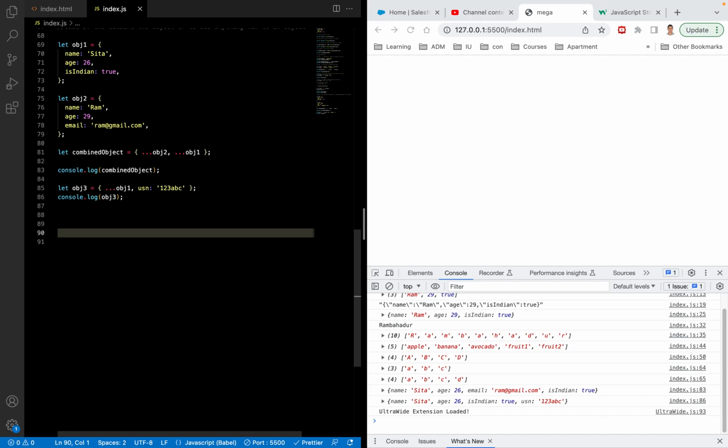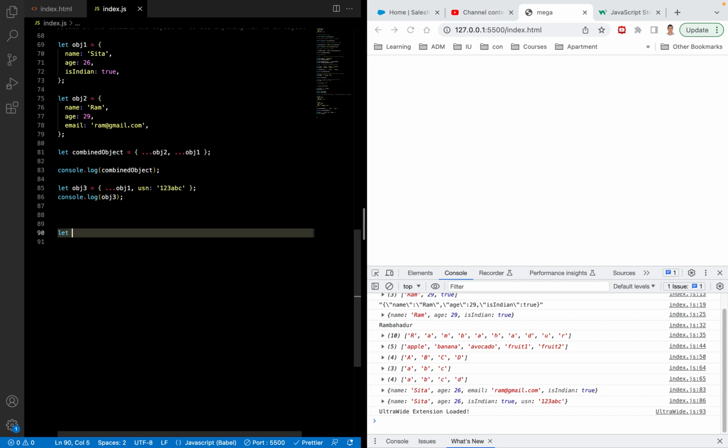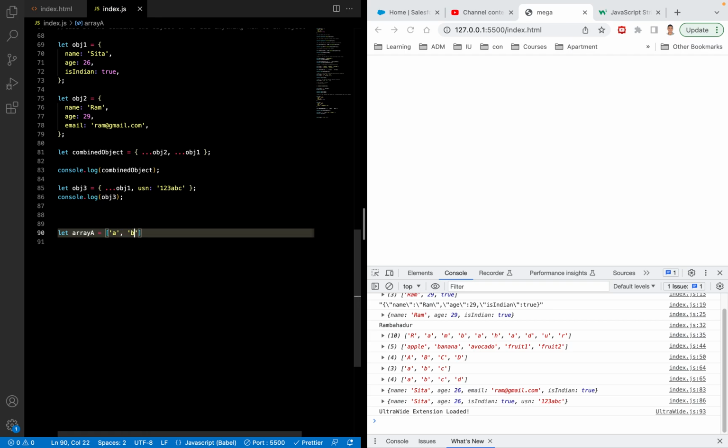What we can do is, let's say you have an array, array A, and you have A, comma, B, comma, C, and you want to display each value. How will you display it?